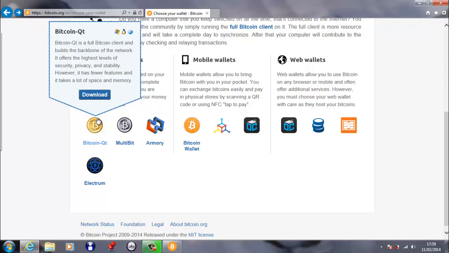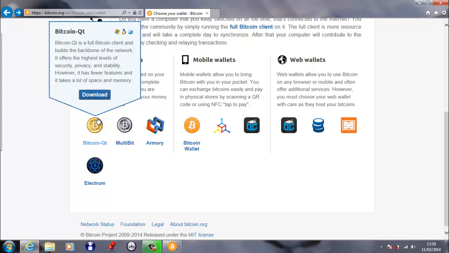You also have to take into consideration that every time you open up the wallet, it's going to synchronize and download the latest blockchain data to your computer. So you need to be using it on a regular basis so it keeps synchronized with the network. Otherwise, if you don't use it for a while and you open up the wallet, it could take an hour to download the latest updates before you can even begin to use the wallet.